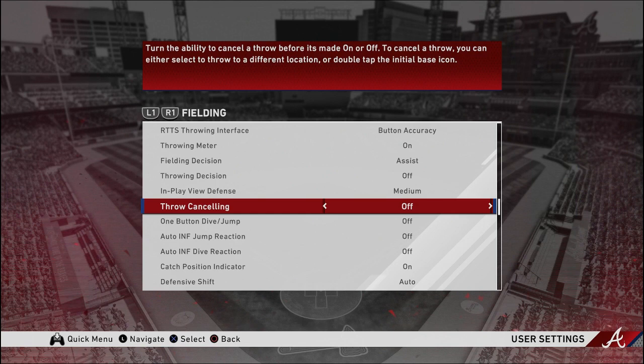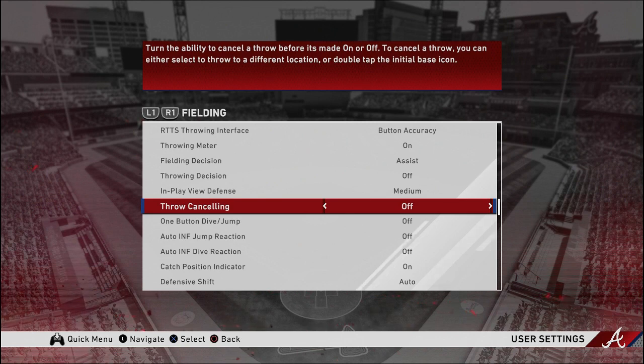But a lot of guys can figure it out, and if you can figure it out, turn it on. A lot of guys can figure out how to really use throw canceling well, do those pump fakes, and get their opponents to really bite and make mistakes on the base paths. It can be a very interesting strategy and a very interesting tool in your toolbox. Personally, I've never been able to figure out how to do it effectively, so one day I just turned it off, and my defense has been way better since then.